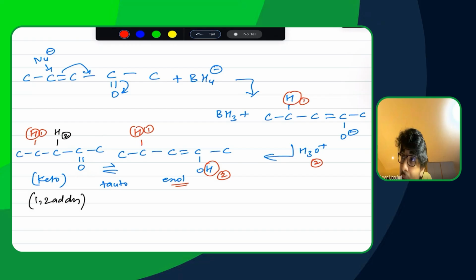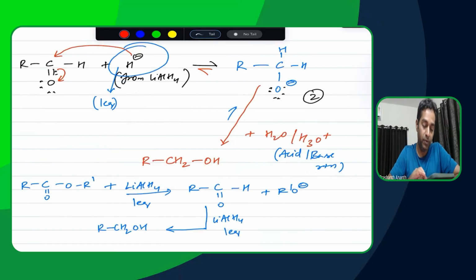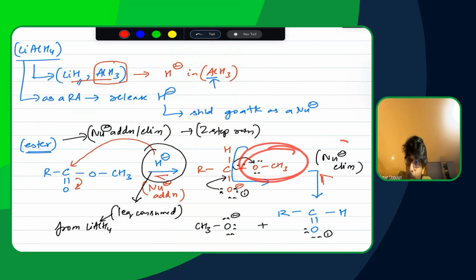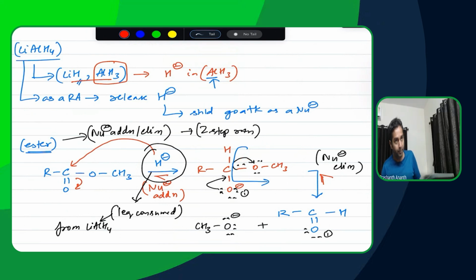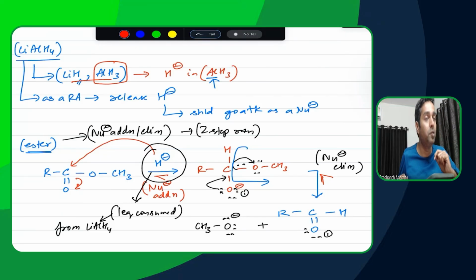Can you repeat that? In the ester case over here, let's go back to it and see what happened. You had one guy attacking as nucleophile, which was this one here, and another guy left. So the guy who is attacking should be better at staying. That means it should be a very good nucleophile, a strong one. Then the leaving group, only then it will stay.